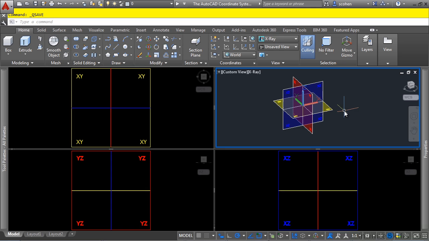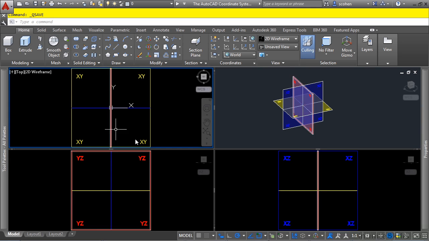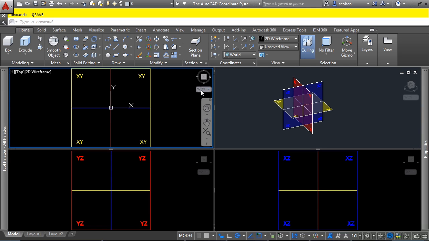If you notice in the top view, in the view cube under the coordinate system section, this view is set to WCS. When you begin to create 3D models, you will find working only from the WCS to be challenging at times. To make it easier to create and modify geometry, you can define a user coordinate system, or UCS, at any place or orientation in space, and you can define as many as you need.